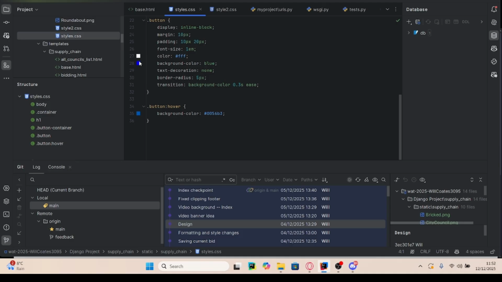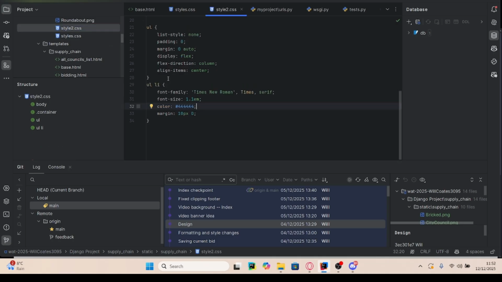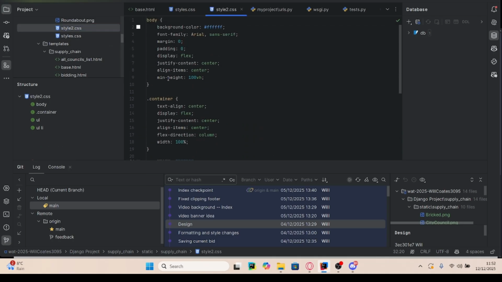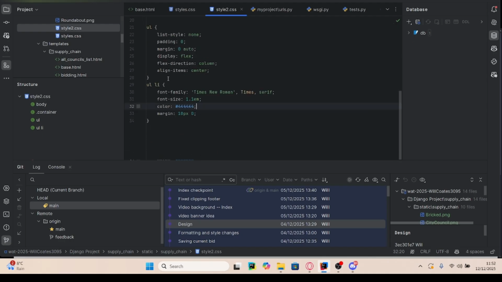So the buttons for anything really, like the ones on the bid buttons, the ones on the header, any kind of button you see on this website is using this one here. I think style 2 was more based for the table itself, which was a lot easier to do in a second one, just so they weren't conflicting too much. But let me go back to the website.